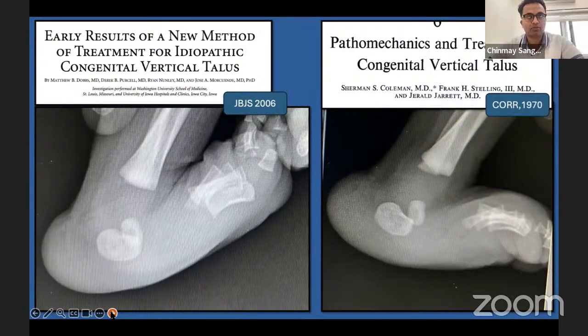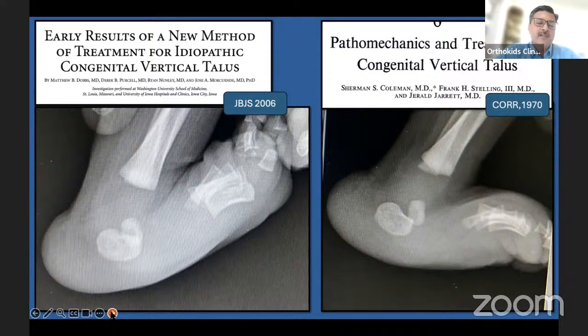There was a paper published in 1970, which talks about the prognosis and natural history of this type of vertical talus. They divided the vertical talus into 2 types with reference to the calcaneocuboid subluxation or dislocation. So how to define it on the X-rays? Whenever there is a calcaneocuboid subluxation, the calcaneum will not go into much plantar flexion. But whenever there is much plantar flexion of the calcaneum and more vertical orientation of the talus, this is classified as type 2 Coleman vertical talus, which has a suboptimal result compared to type 1, in which there is only calcaneocuboid subluxation. So this is also important while explaining to the parents about the natural history.